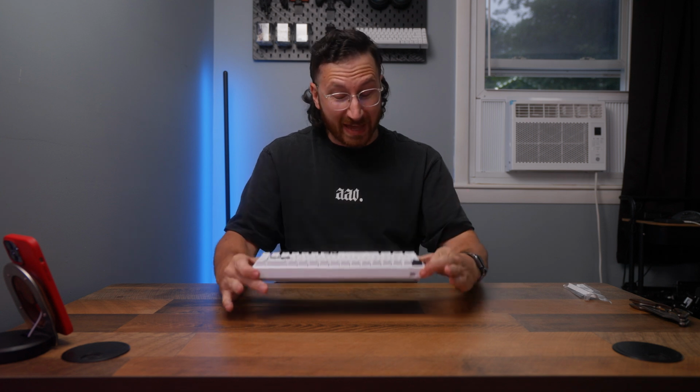But before I do that, I do wanna let you guys know, in case anyone doesn't know what magnetic switches offer or these sensors inside of the board, it allows you to press the actual key and give it a different actuation point in software. So if you want a more sensitive key, or a key that is less sensitive, you can change that based on whatever you want. If I want my WASD to be super sensitive, so that I can jiggle peek and my movement is a little more crisp, I can do that. And if I fat finger the E button too often, I can go ahead and turn the sensitivity down on that specifically.